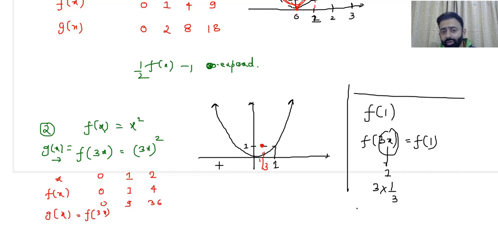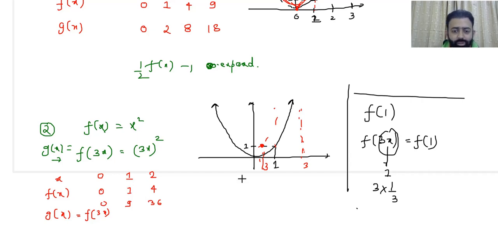Similarly, let us say you need the value of f(3). To make this x equal to 3, you need x as 1. So earlier, the value of the function at x equal to 3 was 9. But the same 9, this time, will come out at x equal to 1. So when you draw the graph of this, it will look like the graph has been stretched along the y-axis by 9 units. But in case of x, we say it has been compressed.